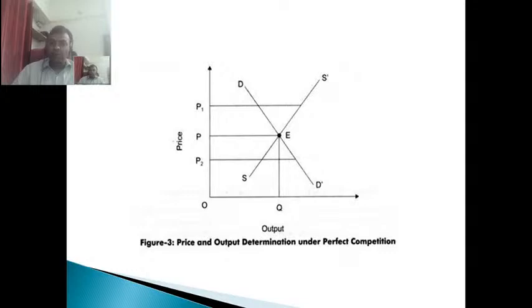Whatever you have produced, you want to sell everything, and you are sure that you will be able to sell everything at this particular price. So you decide that as your price. This is called perfect competition, because ultimately in perfect competition there are many players, so you have to play with caution. So what you do, you want to sell all your product at the lowest possible price, so that you will be able to sell all your products irrespective of the competition. And that point, E, will be your pricing strategy.